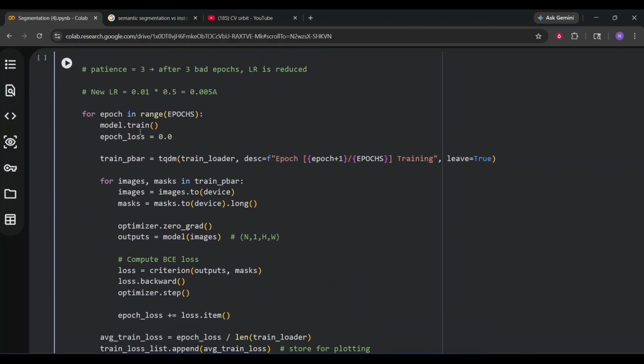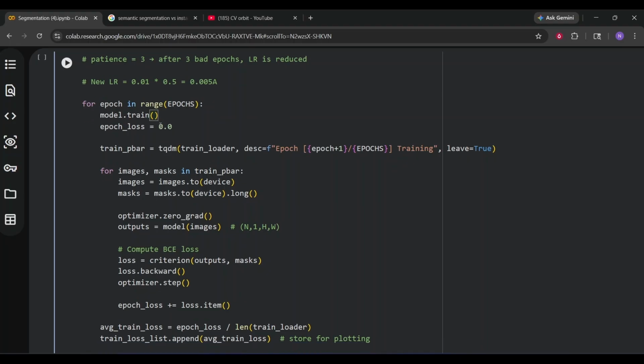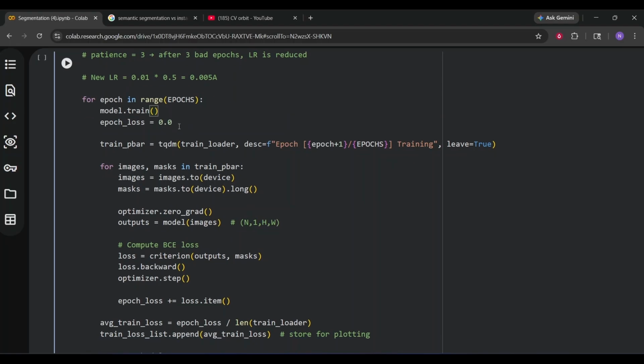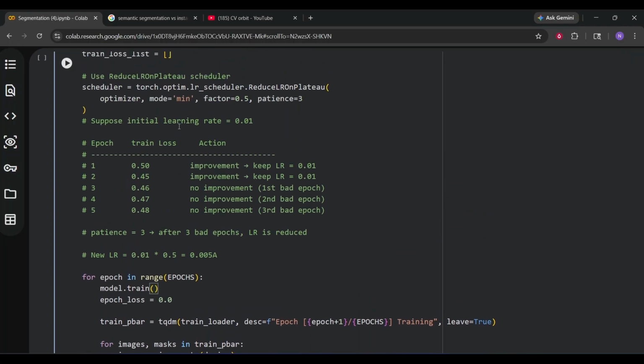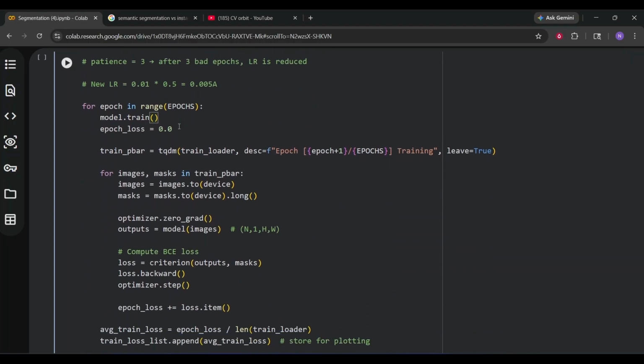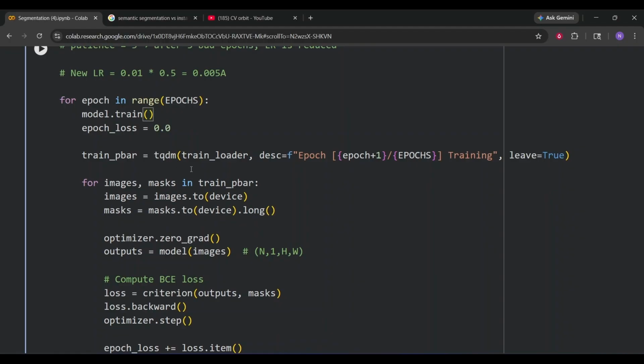Train loss. Now we have to move inside the for loop for the epochs. How many epochs should we have? We have 5 epochs here. Then model.train(). This is the mode of the model, meaning the model is in training mode. It means the update of the gradients will be performed here, and the initial epoch loss will be 0.0. Now we have to apply tqdm.